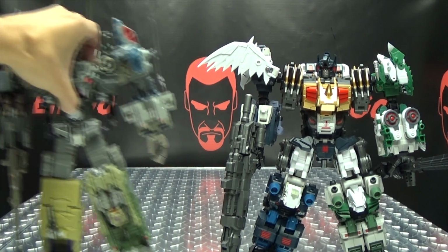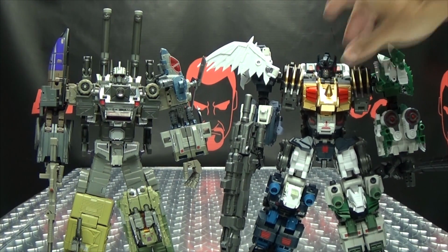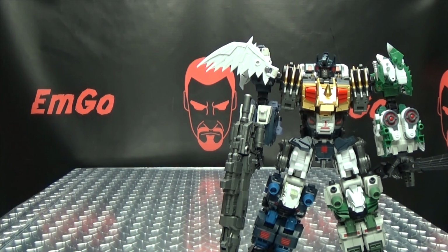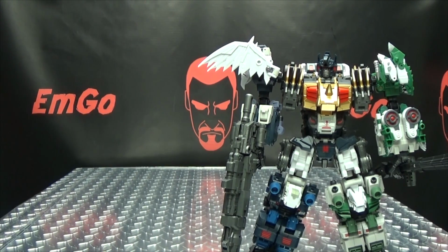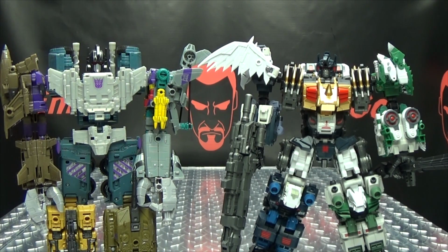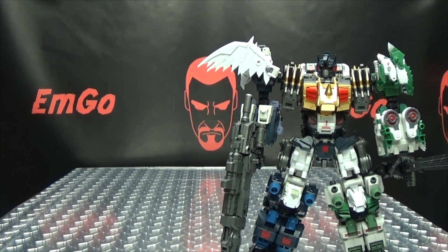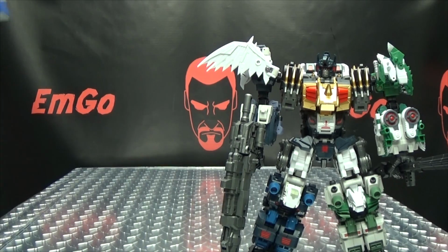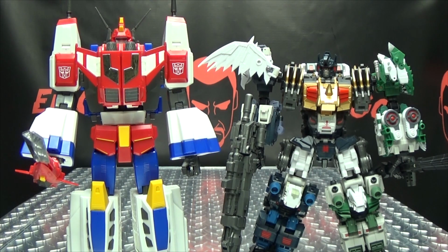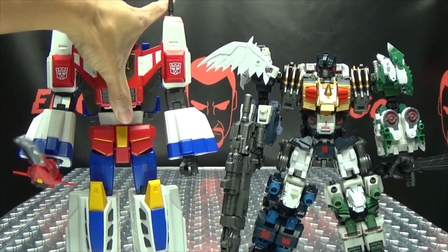And here he is with their Bruticus. You can see he's actually a little bit taller, like a hair taller than their Bruticus. For a mainline comparison, here he is with Combiner Wars Bruticus. You can see he's a little bit shorter than a Combiner Wars combiner. Here he is with Masterpiece Star Saber. So you can see how he scales there. You can see he's quite a bit shorter than Star Saber.